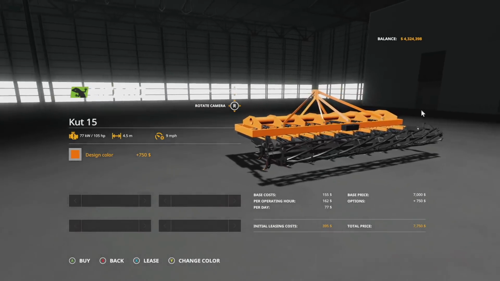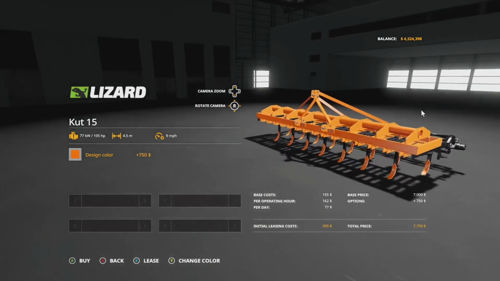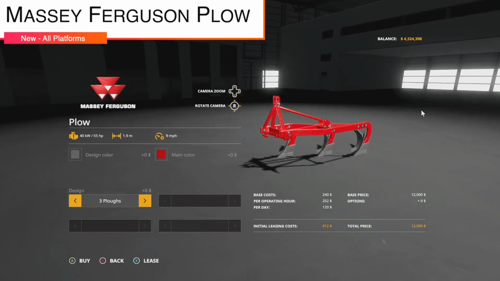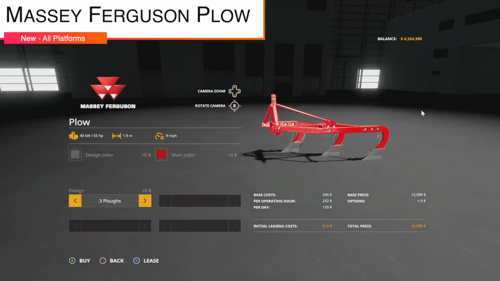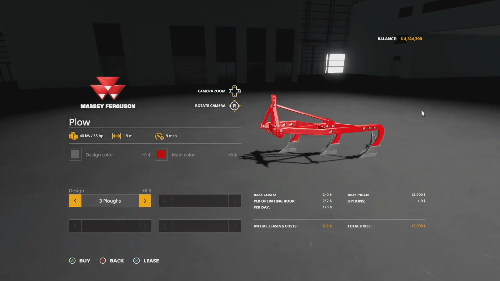This looks really good as well. The modder's done a great job with this. KZ Modding. Looks fantastic. Heck yeah, man. We've been getting a lot of old Massey Ferguson tractors lately, and you know what's going to look good with those? A plow. The Massey Ferguson plow, in fact, also from KZ Modding.